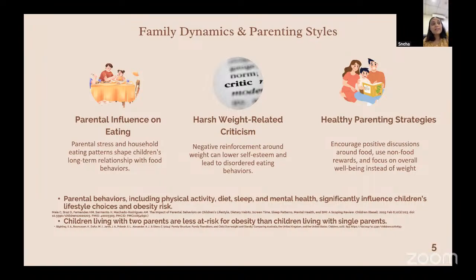Some studies suggest that parental behaviors, including physical activity, diet, sleep, and mental health, significantly influence children's lifestyle choices and obesity risk. Children living with two parents are less at risk for obesity than children living with single parents. So all the family dynamics are going to have an impact on the child's emotional health, and also indirectly on obesity. Next slide, ma'am.